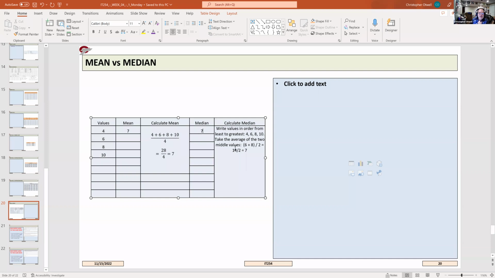Your median is where you take the average of the two middle values by eliminating the two larger values. So you get 6 plus 8 divided by 2. In this case, it's also a 7. Now, if you change up that math, it would work out differently, but that's the difference between mean and median and average, right? Typically, average and mean can work together. Median is what you need to eliminate the extremes because you need a flatter bell curve in order to get your answer correct.